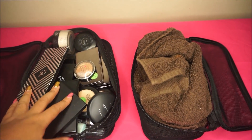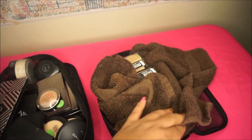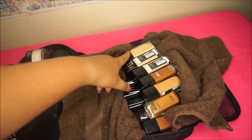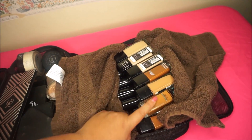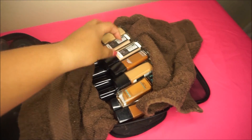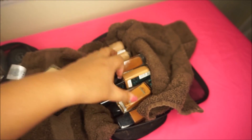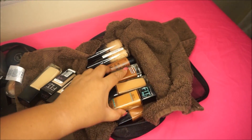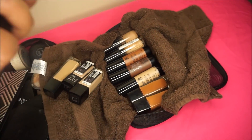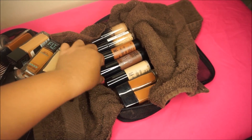These two bags are my face bags — one for foundations and powders, one for glass foundations. I keep a little towel in the glass foundation bag so nothing cracks. I use Maybelline Fit Me foundations — they're only $5.99 and are literally the best. I have about every other color, with three shades for light to medium skin tones and five shades for medium to dark skin tones. I mix and match to get the desired color. I also have some Black Opal True Color foundation in here.